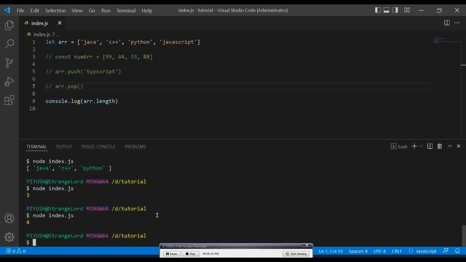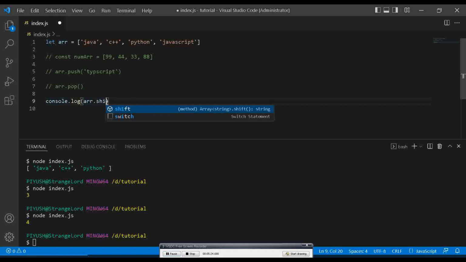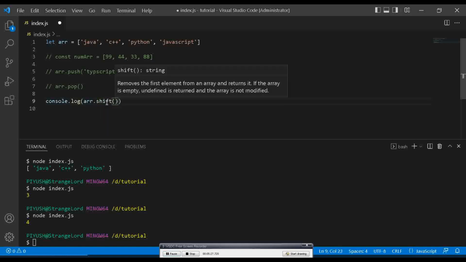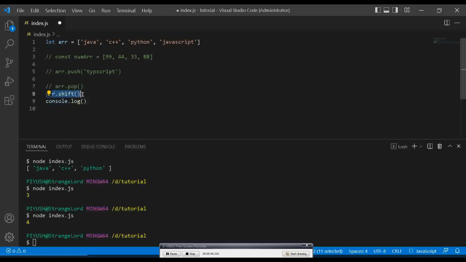Okay, there's one more function in JavaScript for arrays. Let's do it outside the console.log, otherwise it would give us an error again. Let's print the array now.